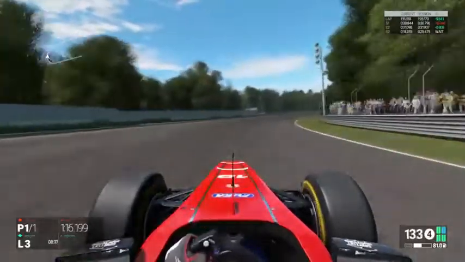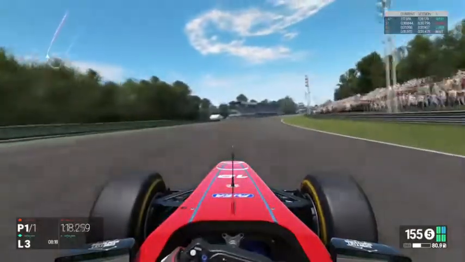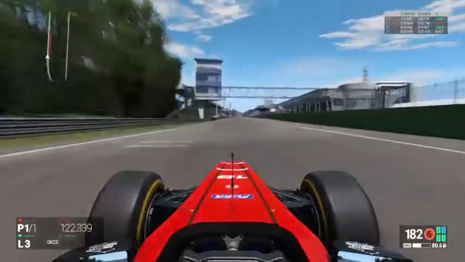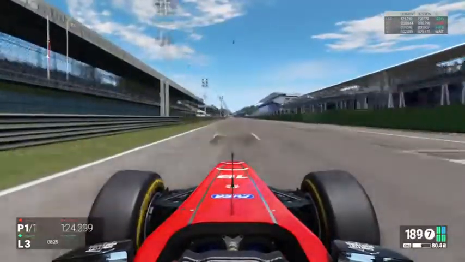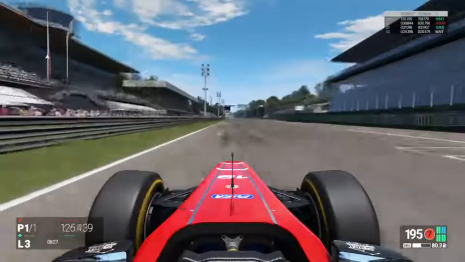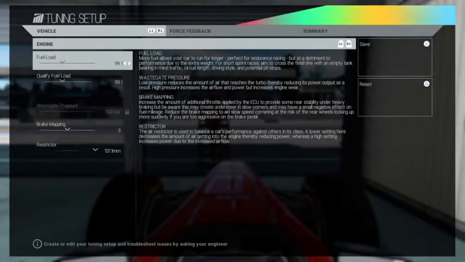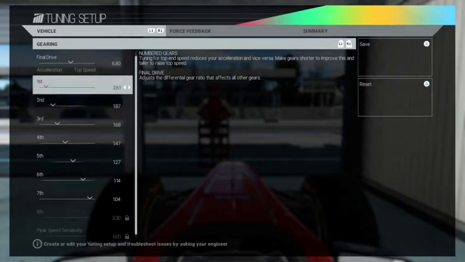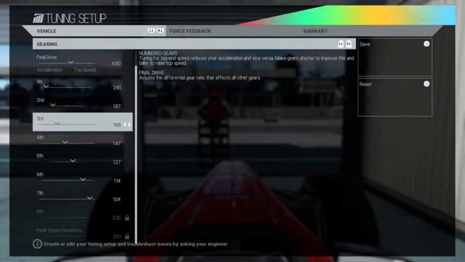And I'm fairly sure as well, before I altered the gears, I don't think I was topping the car out, and all I did was adjust first and second. So let's go and have a look at the rest of the gears. All I've done is adjust first and second, moved it up to 2.61 and 1.87, and that has solved the low speed gear changes.